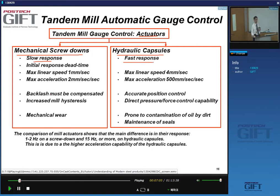Hydraulic systems have a much faster response. The other problem is that there may be some backlash in the control, and of course mechanical wear. What is important is the speed of the displacements: 1 millimeter per second for the screw down, at maximum 4 millimeters per second in the hydraulic capsule, so it's much faster. The acceleration, the rate of change of the speed, is also impressive in the case of the hydraulic control. So you can react much more quickly to mill instabilities or required changes with hydraulic actuators.